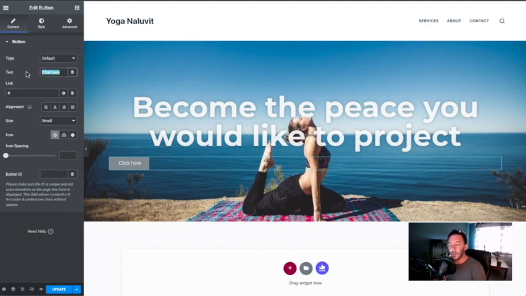And a call to action should be something very specific. So not just something like chat now or get in touch, but I'm going to put something like book now. Now you can change the style of the button, which is fine, but there's no real need to do that. If we leave it on default, we can style buttons in the theme and it keeps it consistent across the site.